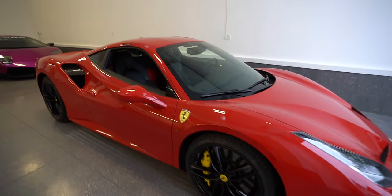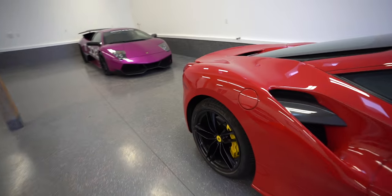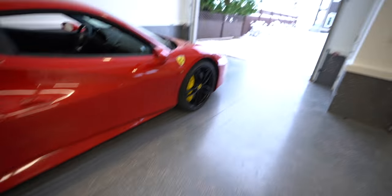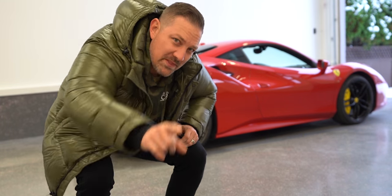So this car currently is in 4x4 mode. No, I did not leave the lift up. That is the stock wheel gap of this car. So probably not gonna be a big deal when we first leave, but once we drop that gap all the way down to the top of the tires, this car and its front splitter, which don't worry, if we wreck the stock front splitter, we'll be saved by the Vorsteiner carbon front splitter that is en route. Moment of silence for the splitter. Now we don't do that. Let's just go. Everybody wants to hear a 488 cold start with the FI exhaust.